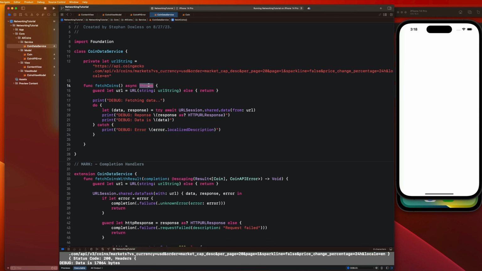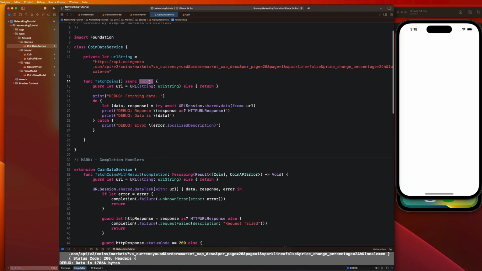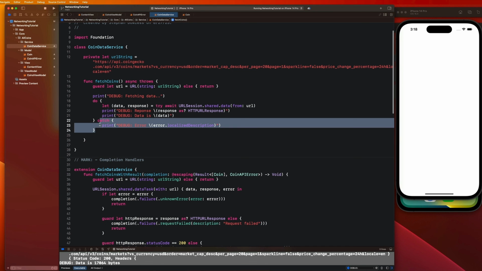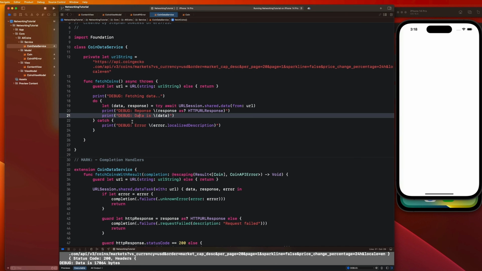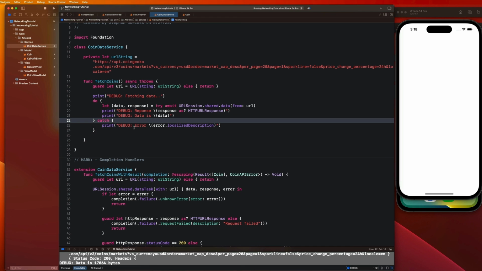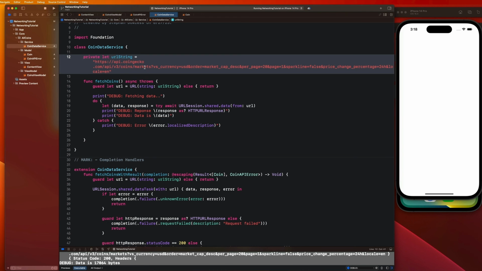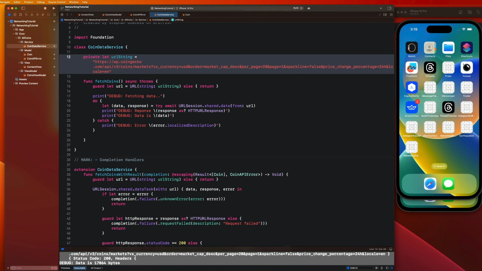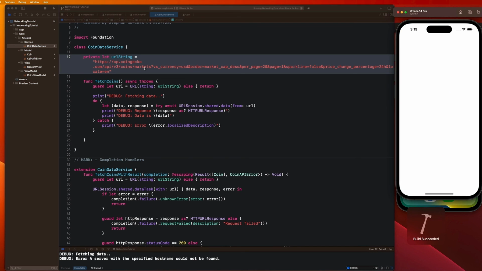So this is the concept of throws, guys. Anything that has the throws keyword means that you have to try to do it, and if you fail, you hit this catch block. It catches the error for you, right? So now let's go ahead and run this code. But first, let's once again force our error to happen by modifying that URL, and let's see what we get back now.